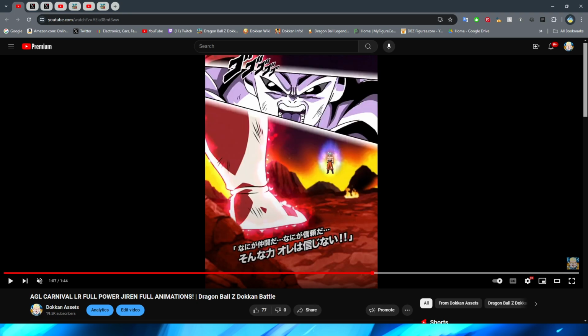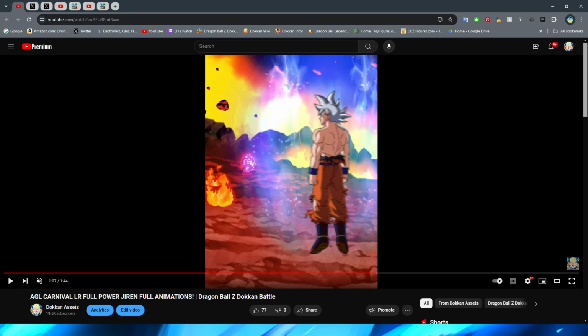But I don't know why they couldn't have just shifted the PNG down and had him standing on that rock in the distance. And then for here, they could have just literally put a boulder behind where his feet are angled, right?